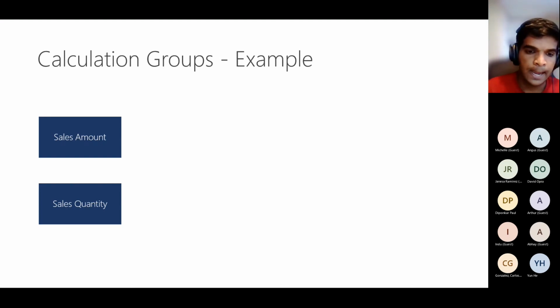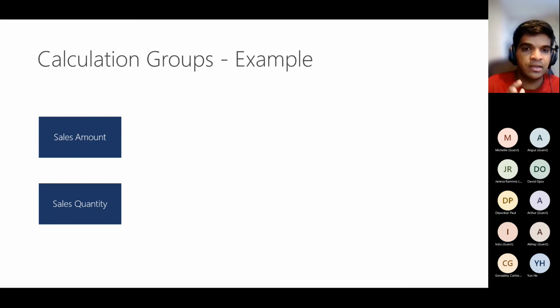Now, as time goes and users consume this data model, after a while a requirement comes saying that they want to do last year analytics with the sales amount and sales quantity measures as well. This means that along with the current year sales amount, they also want to see the last year sales amount and sales quantities, for their respective analytical purposes, to compare how things have changed between last year and this year.